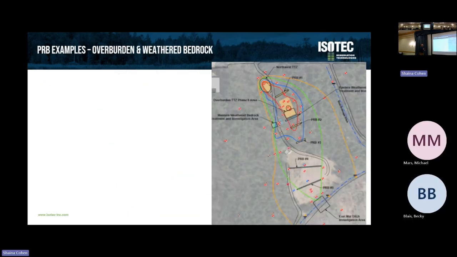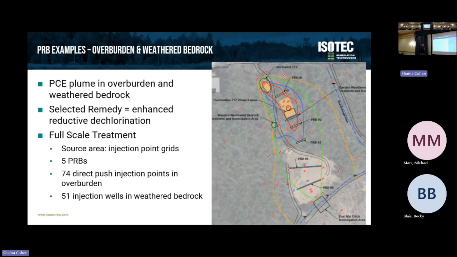This is another PRB. This one is in New England. This was one of those sites where, here's a forested area, let's go collect our background sample there to compare. And they found really high PCE concentrations. Oops, somebody did something out there. So they did some more sampling and actually found two relatively high concentration areas, one up here and one in this box here. Those became graded injection points to meet the objective: knock down the highest concentrations as fast as possible.